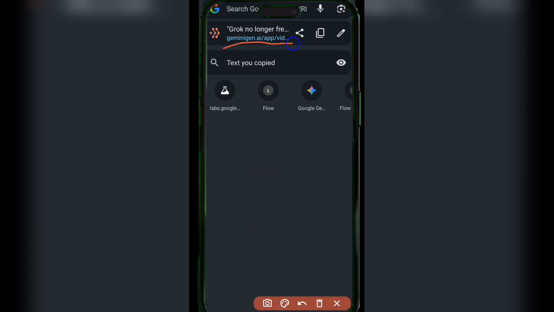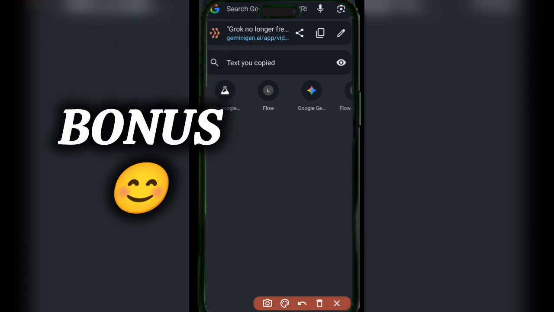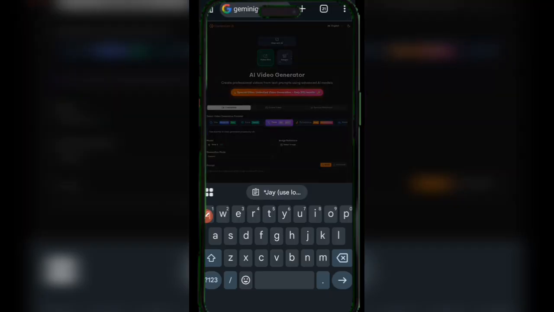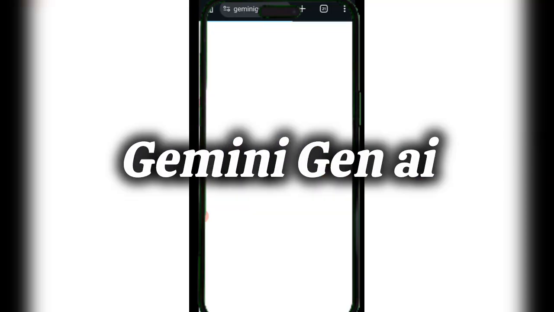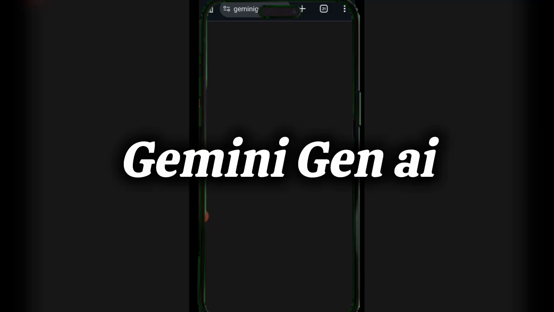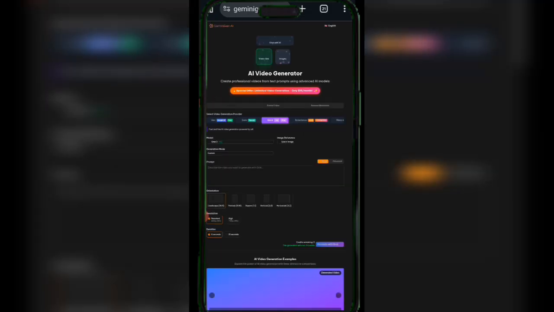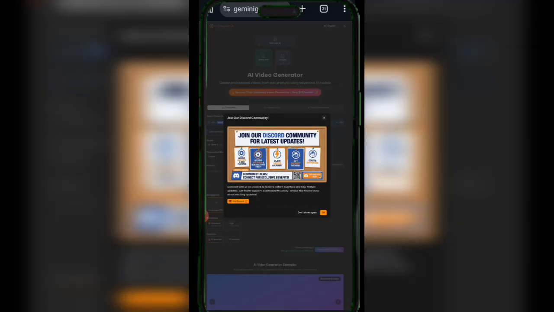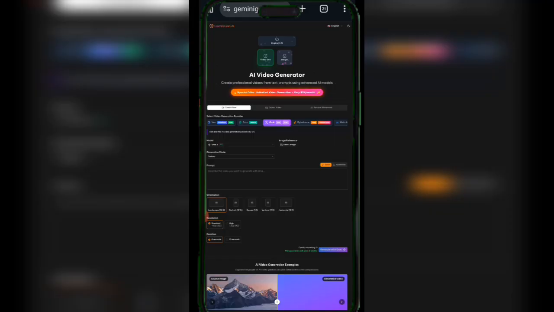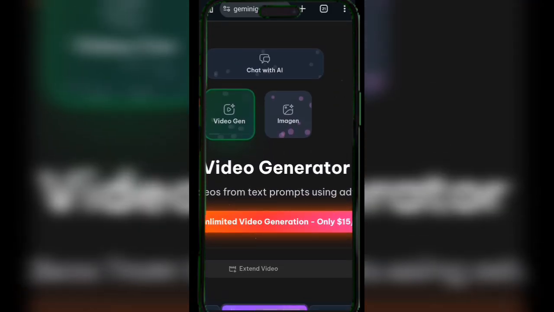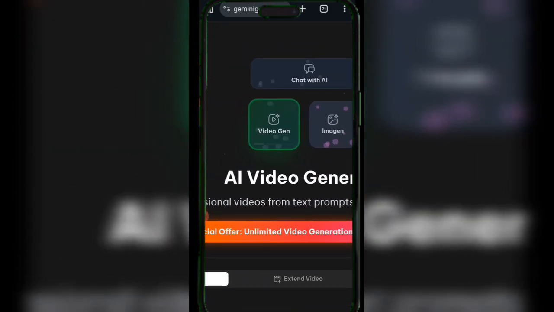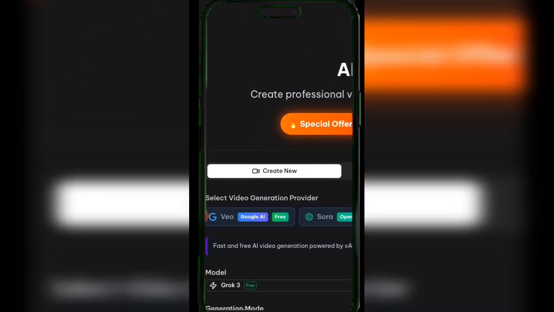Okay, so this is a bonus that I want to add, which is this site. You go to your Google Chrome, you search for this site here. When you search for that site and tap on it, it brings you to a particular interface, which you'll be seeing in a moment. So you have this, just cancel this. I don't have business with this one for now. So it brings you to this interface. I'm going to zoom in so we can see.